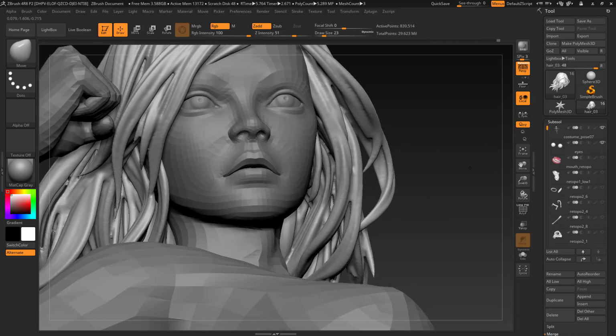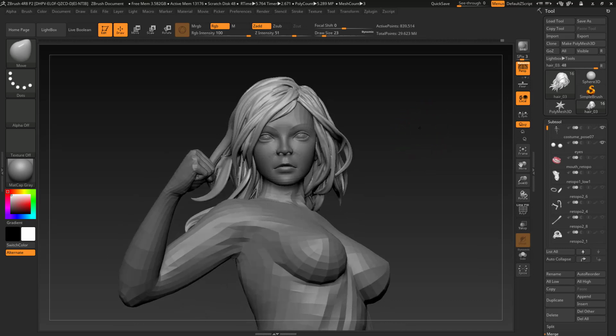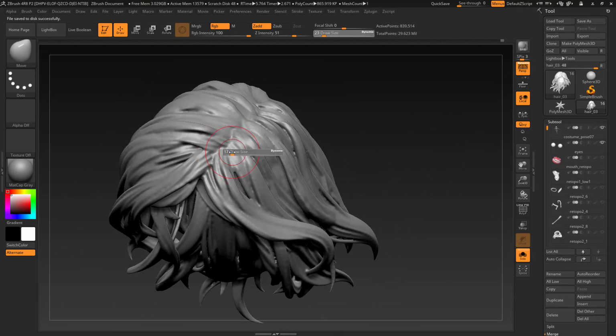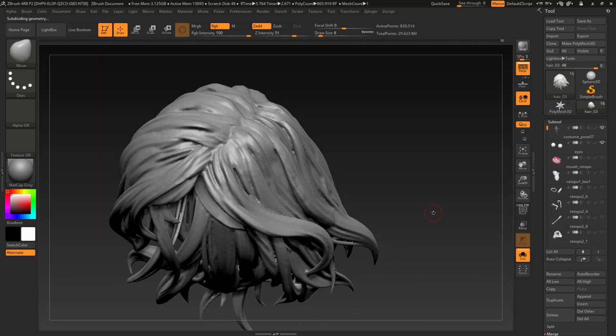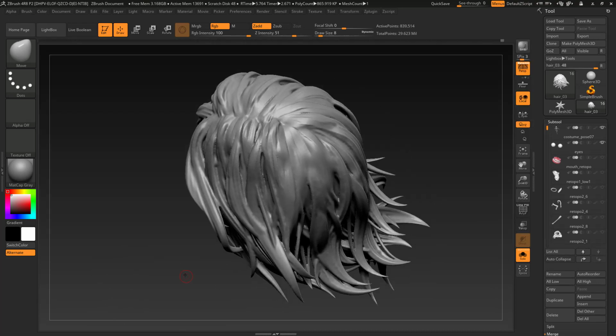So it's good, especially for hair, to stop sometimes and do a couple of BPR preview renders, so you get the shadows and you know where you need to move the volumes.